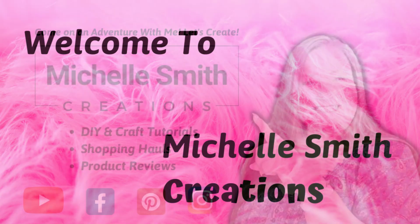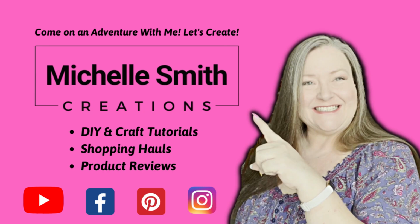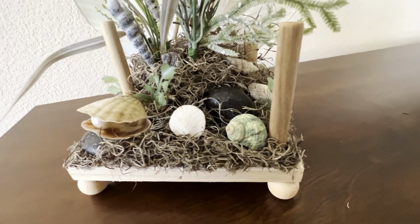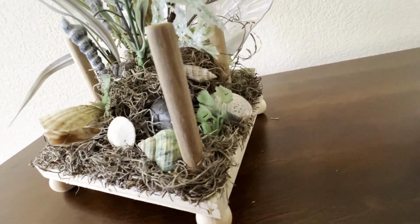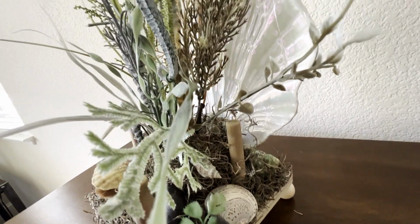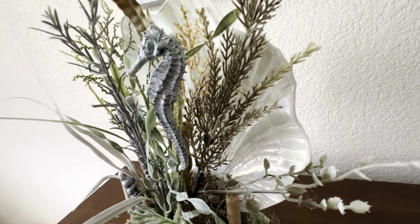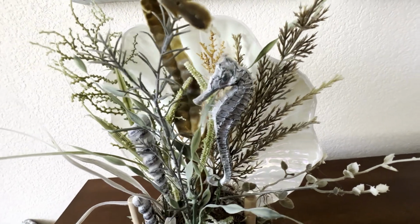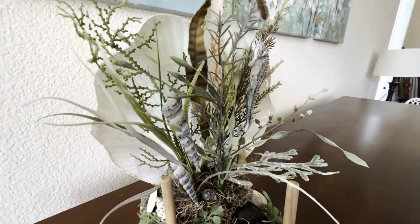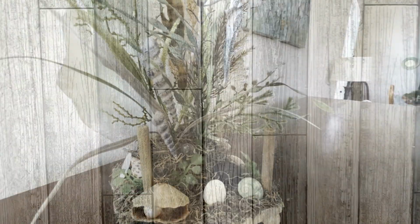I have a fun Dollar Tree DIY for you today. In today's crafting adventure, I'm going to show you how to make this beautiful coastal home decor DIY. Now, several of the items I used to create this beautiful project came out of Dollar Tree's Shore Living line. Let me show you how to make it.